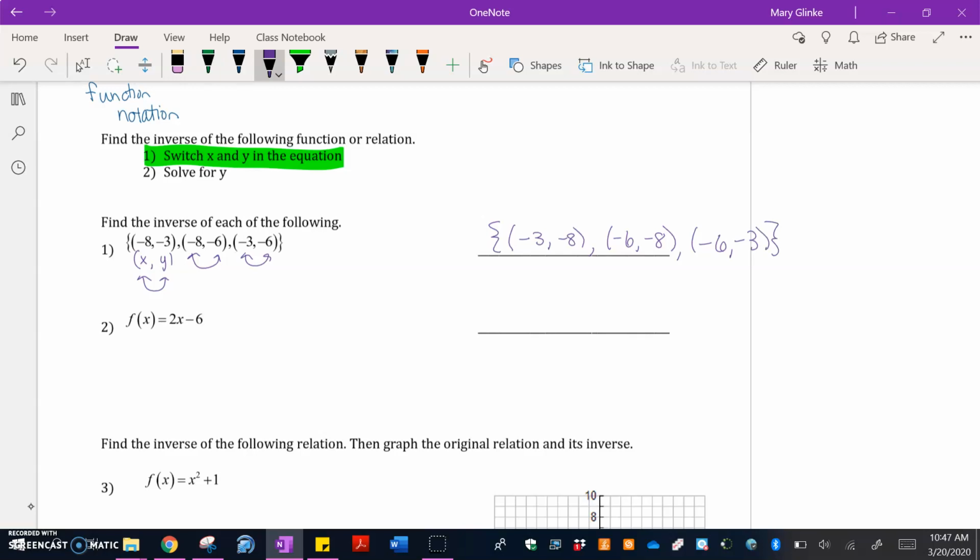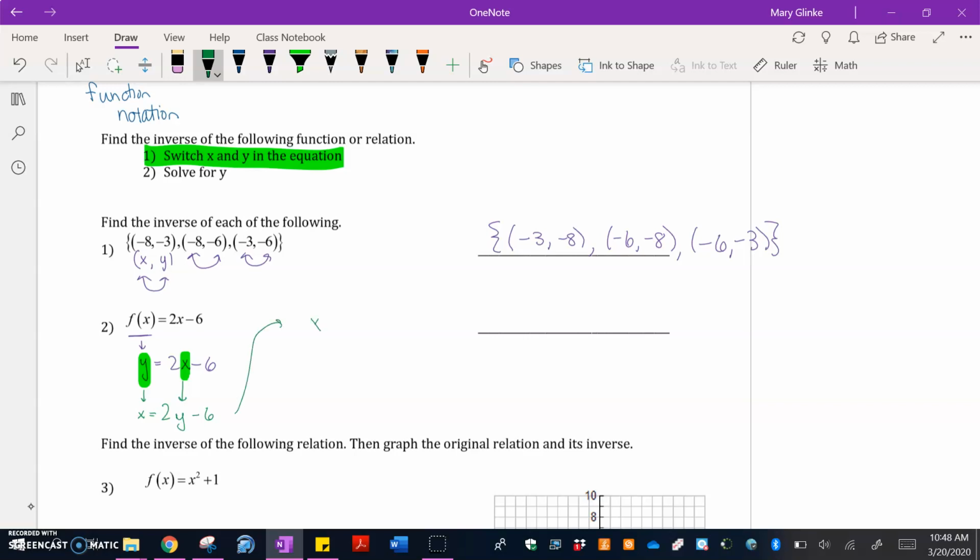If it has something like this function notation here for this one, we're going to pretend that that is a y. And in order to find the inverse, what we're going to do is we're going to take just the x and just the y, the variables themselves. We are going to switch them. So y now is going to be replaced with an x. X now is going to be replaced with a y.